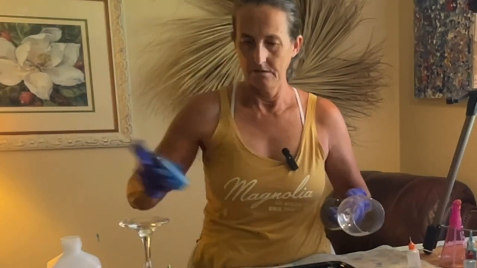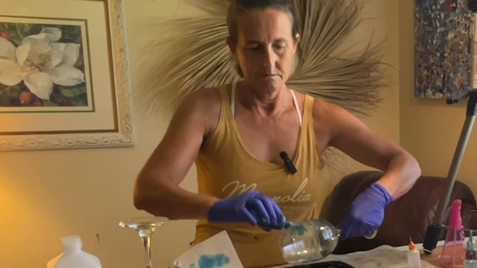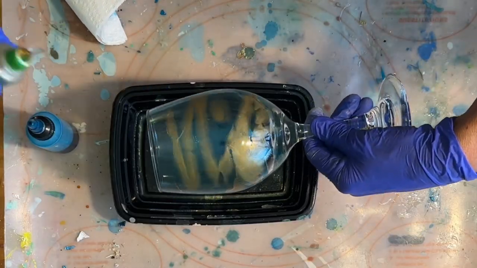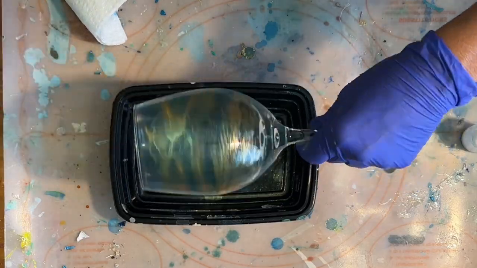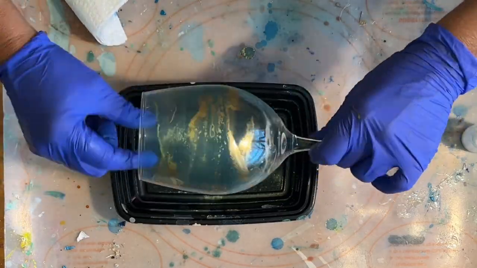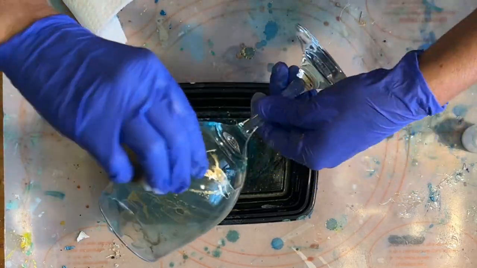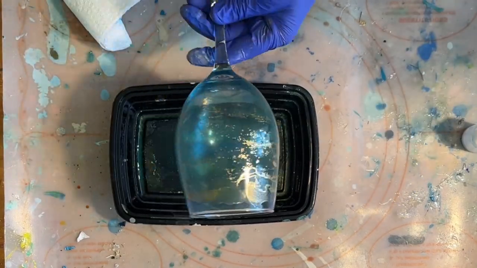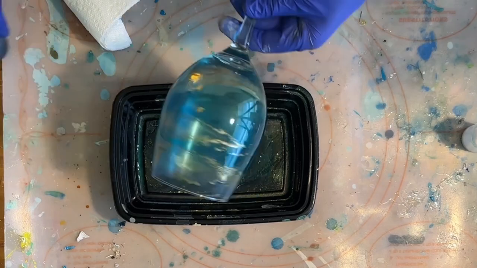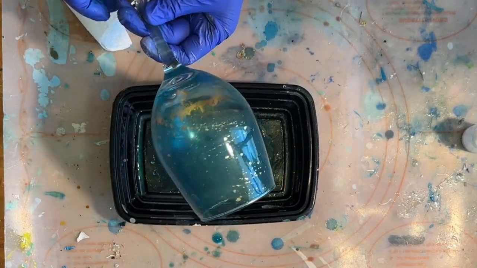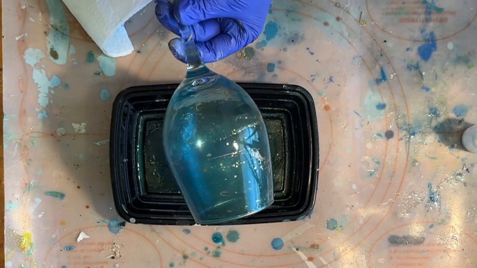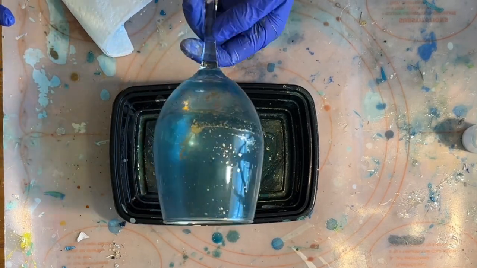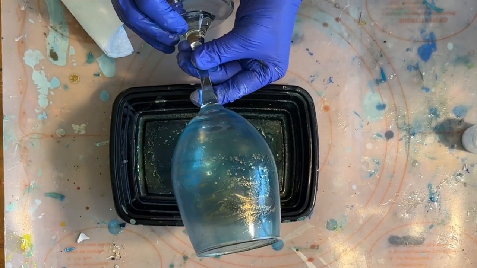These glasses were already cleaned. I had already cleaned them earlier and I'm just adding my blue, adding my blending solution, and then adding my gold in layers, just like I did the mug. Color's not as pronounced because the background is clear. It's not white like the mug, but I'm still getting the really cool effects and it's actually a little bit easier on this smooth side than it was on the mug with the ridges, the ridge sides.